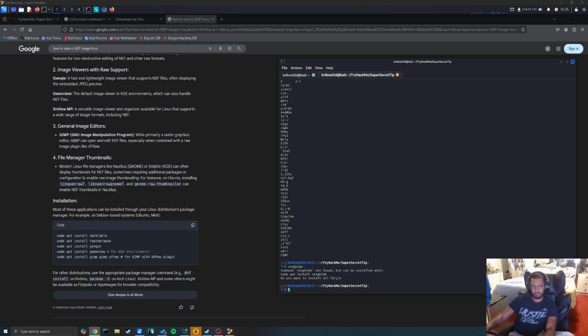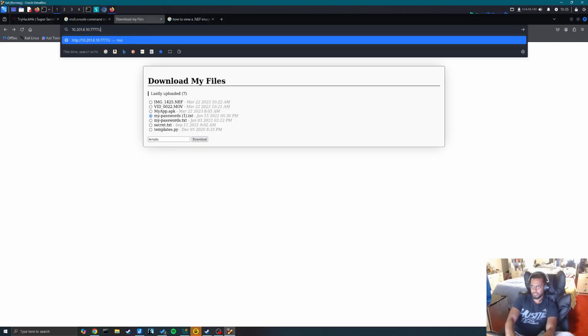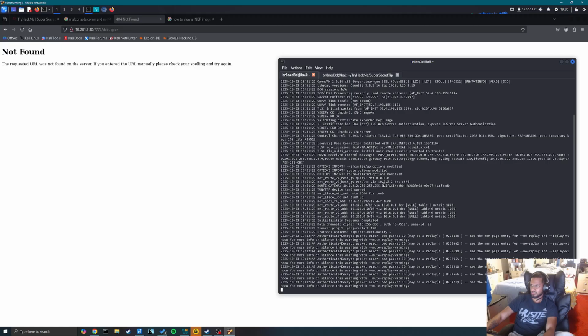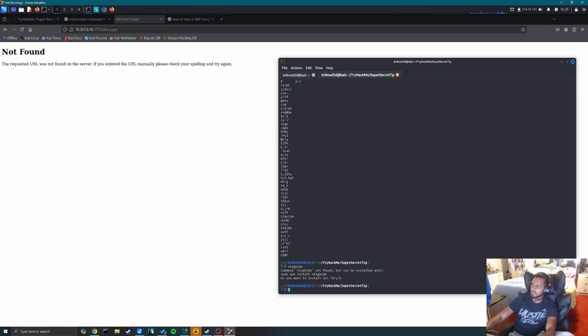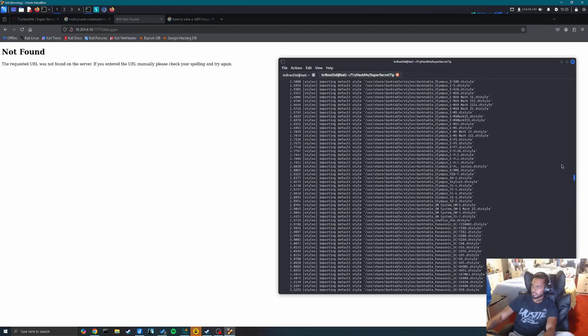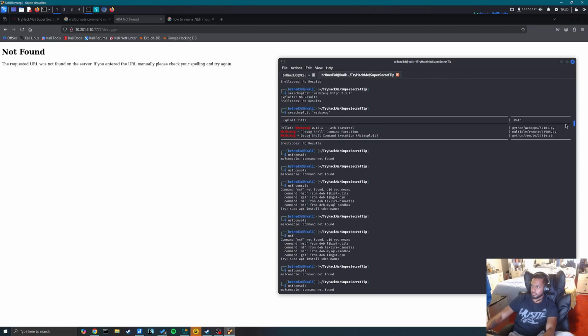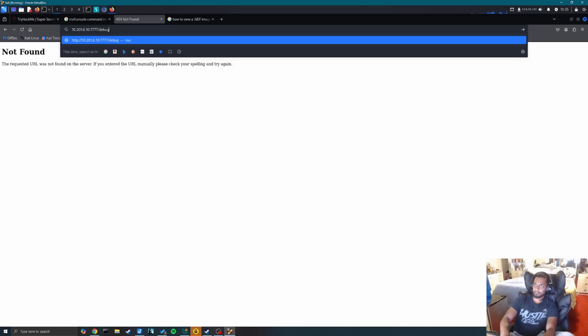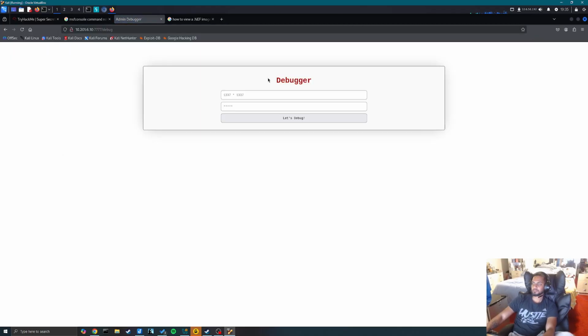So there was another directory we saw there besides this cloud, and it was what, debugger? Maybe it wasn't debugger. What was it? What? Nope. I'm surprised I didn't run GoBuster in a different. Oh, debug. What is this supposed to do? And there's a password.